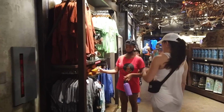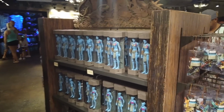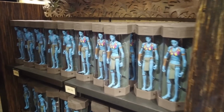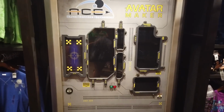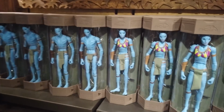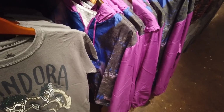Don't have any shame. My entire personality is basically sharks and Buzz Lightyear, so I'm not here to judge you. Oh my gosh, there's like a Barbie. It's like a Barbie doll. Now, you used to actually be able to make one of you in this machine right here. That hasn't quite come back yet, but you could still buy one of the pre-made ones and then buy them little outfits. Stop it. This might just be the best souvenir of all.